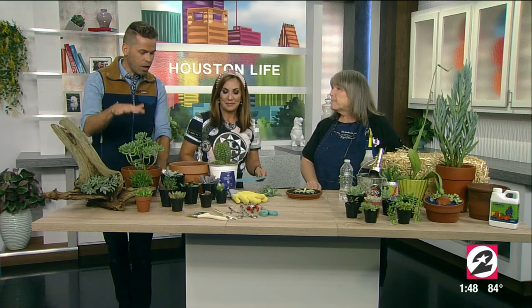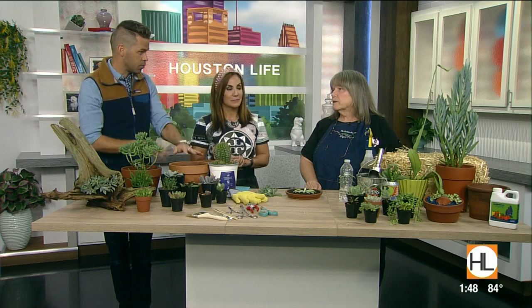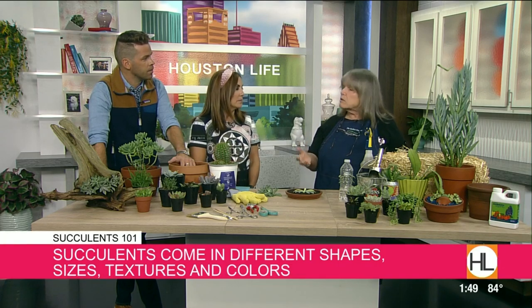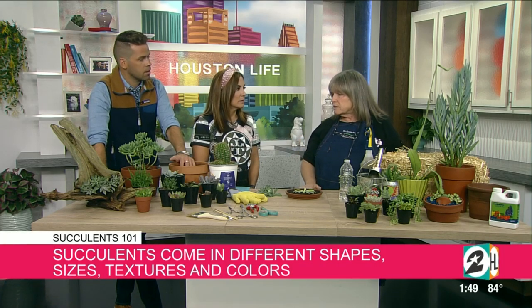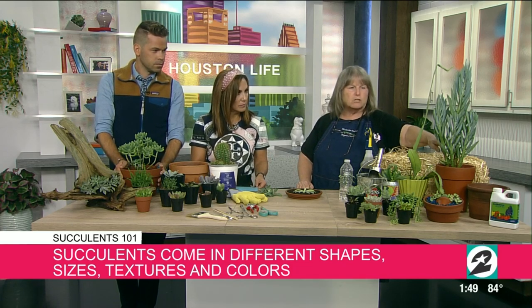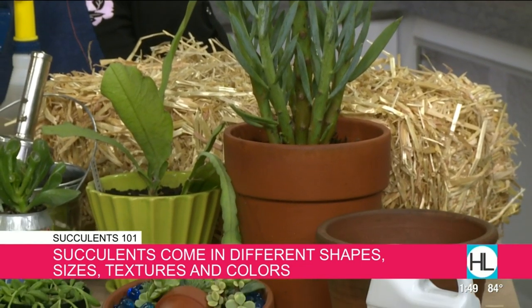So where do we begin? A lot of people get in trouble with over-watering and not having the right containers for their succulents. It's the container, it's the soil, and then it's the water. Succulents for the most part are shallow-rooted, so we don't want to put them in a tall container that has lots of volume of soil without roots in it, because that soil holds water and can cause fungal issues that crater the succulents. Low, squatty pots are generally better. A few exceptions are where you need extra weight on something tall, but it's still staying shallow.